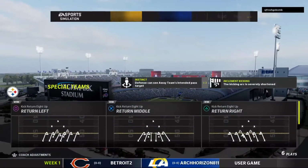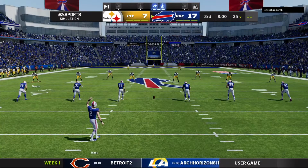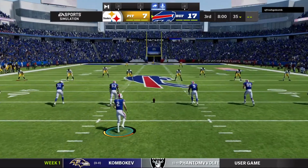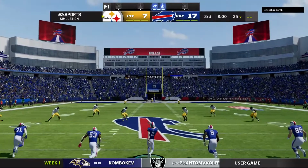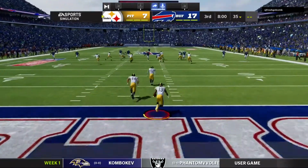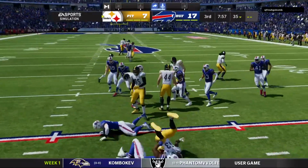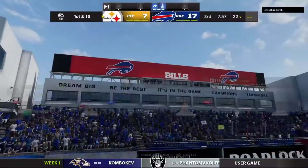All right, Coach, thanks very much. Fine work as always as we welcome you back for quarter number 3. We'll see if week 1 fatigue becomes any kind of a factor as we are back underway in the second half. And here comes a return from the middle of the end zone. And he's up past the 20 to the 22-yard line.